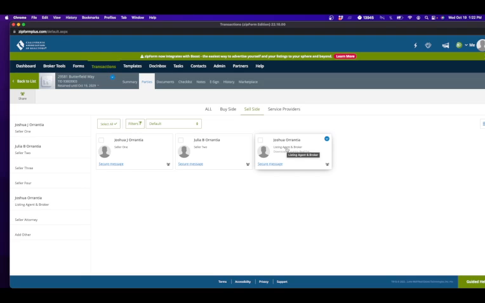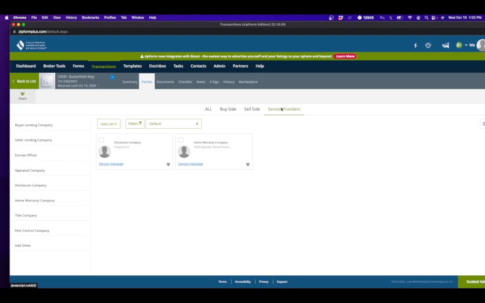Therefore, when you're doing your SELMs or any other thing that needs the broker's signature or initial, when you go to create the e-signature, the information is already in there, so you can just tag me instead of having to manually enter it. Okay, so at this time we don't have any buy sides because this is a listing. We haven't received an offer yet.